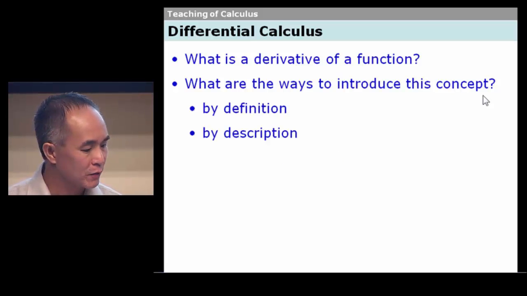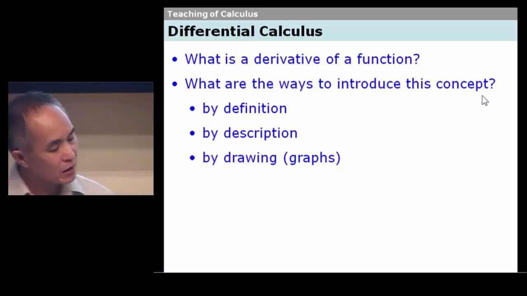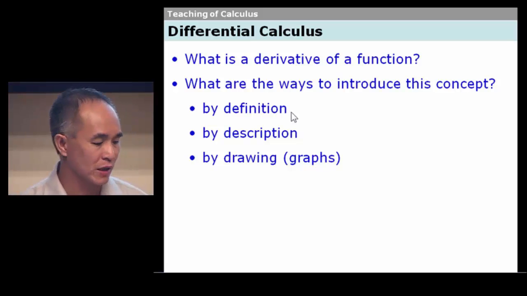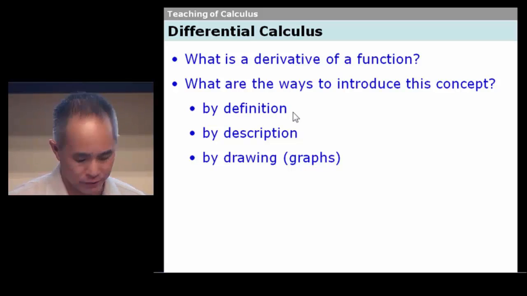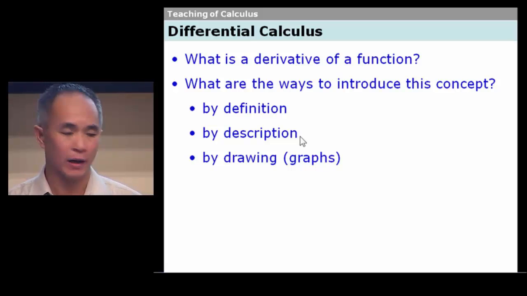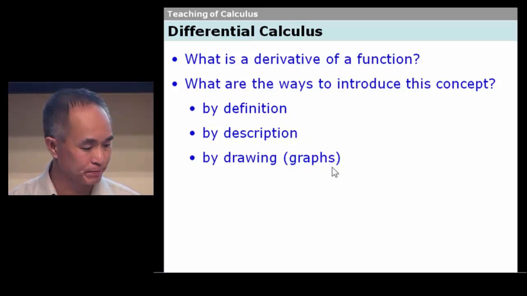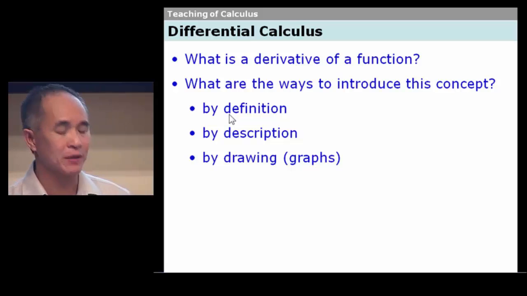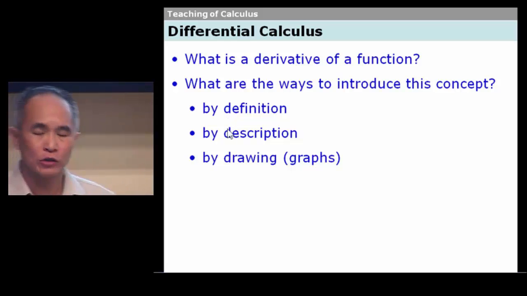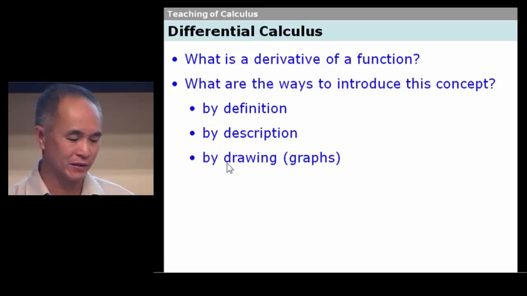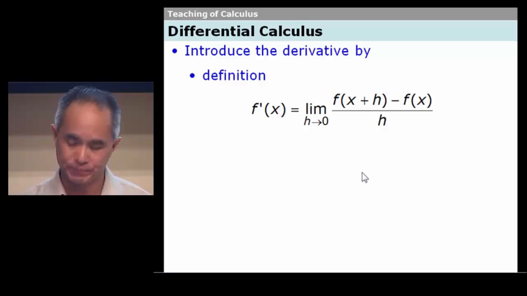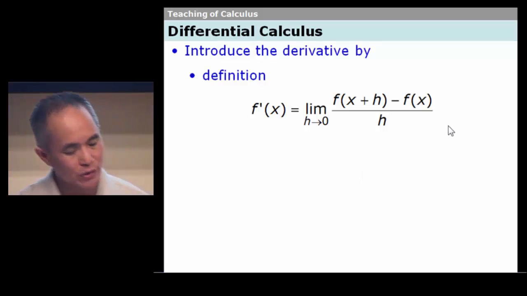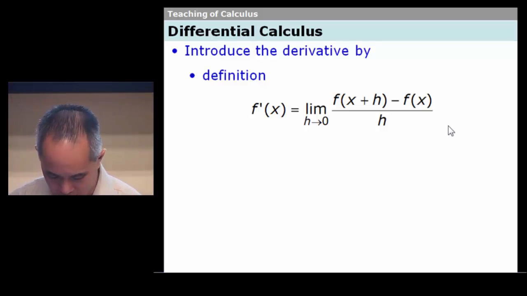So here I give you 3 ways that you may think about, choose, or even develop yourself, of introducing the same concept, the idea of a derivative. One is by definition. The other one is by description. And the last one by drawing. I have intentionally chosen 3 words all starting with D, so it's easier to remember. So by definition, this is the definition. Right? So I will go through some examples.